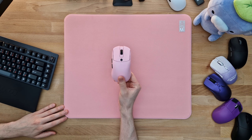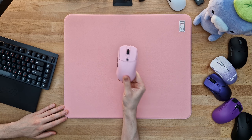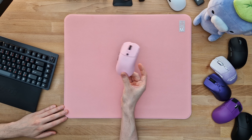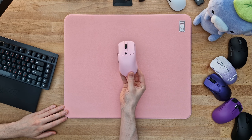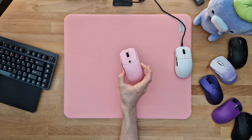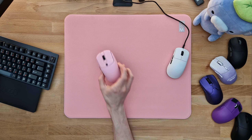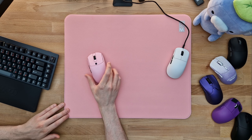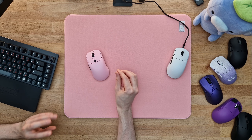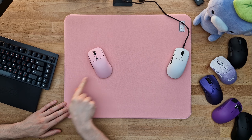The only thing I hate about this mouse is that if I were to buy it here in Switzerland, I would have to pay well over €200 including shipping and import fees, which is absolutely ludicrous for a wireless mouse — that even makes the Viper V3 Pro look affordable. But if you're in an EU country or especially in the US this is much more affordable. You can currently buy this in the US for $139.99, which I think is a perfect price. In Europe it's already at €159.99, and if you're outside the EU but still in Europe, adding shipping and import fees will make this thing skyrocket over €200.